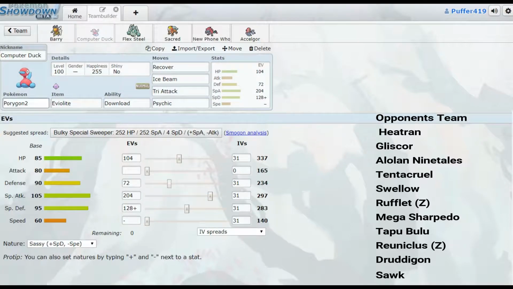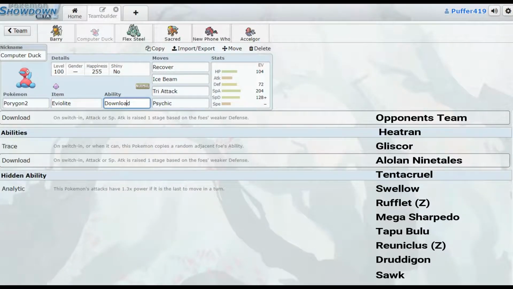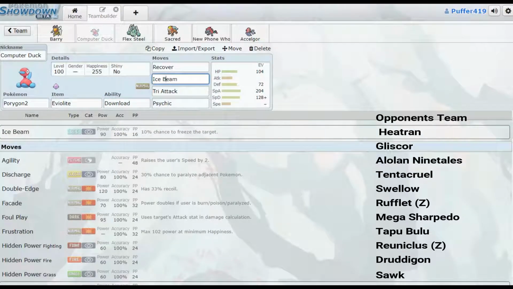Next, we got our Porygon2. So Porygon2 is holding the Eviolite to just make him insanely bulky. We're running Download because this could take any hit from Swellow, and because Swellow's physical defense is higher than its special defense, it means it will raise our special attack when we switch in on the Swellow. And then we one-shot it with Ice Beam. Then Tri-Attack, Psychic for the Sock and Tentacruel, because otherwise Tentacruel kind of walls us because of how good its special defense is, and Tri-Attack won't be doing much. And then Recover just for longevity.